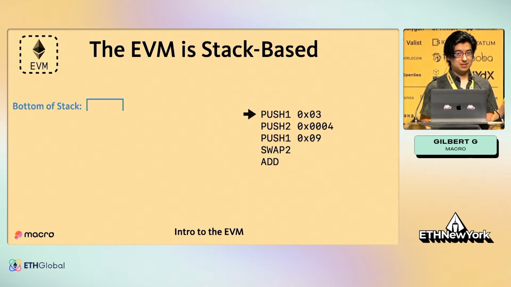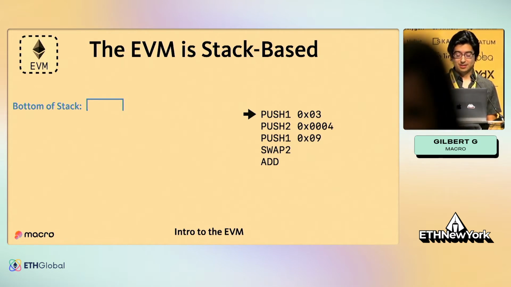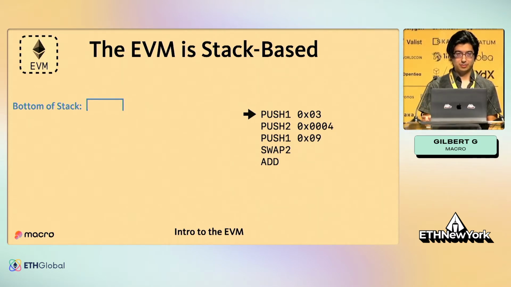So what we're doing here is we're going to see what is actually going on when you run a contract on the blockchain. There's no Solidity code. So first, we have a push1. Push1 is an opcode that takes the next byte, in this case 3, and puts it on the stack. And that's the entirety of the opcode. Each opcode is going to do something very simple, usually. So you've just learned push1.